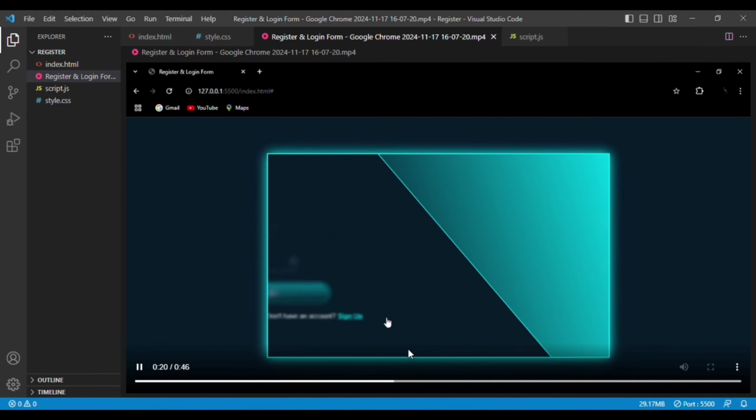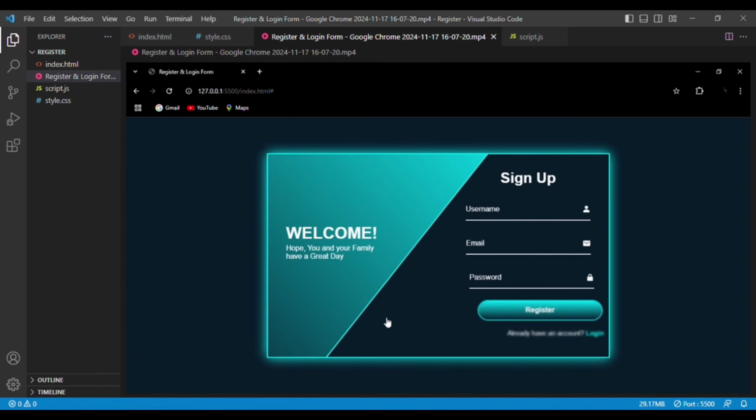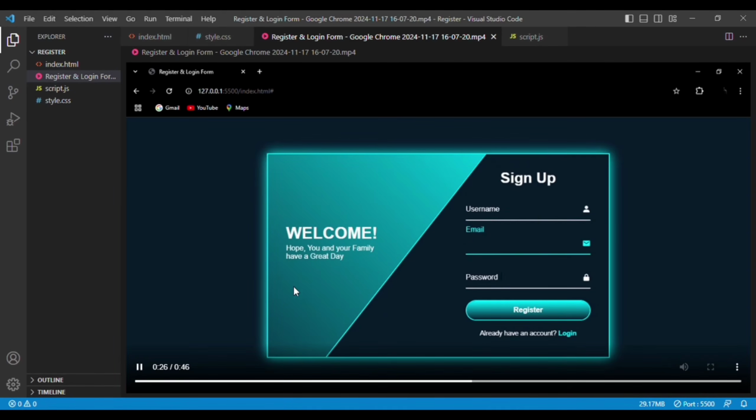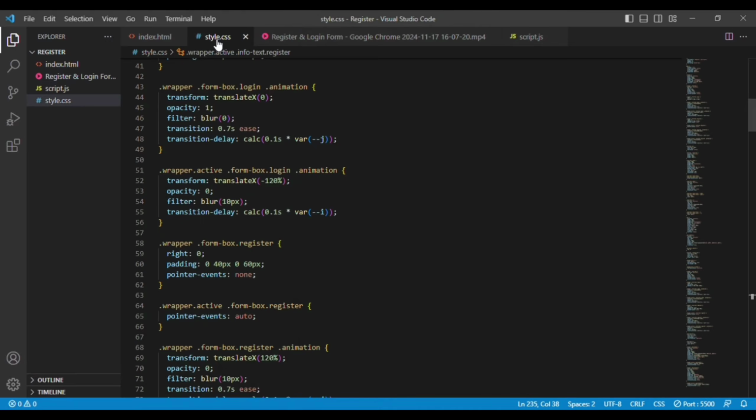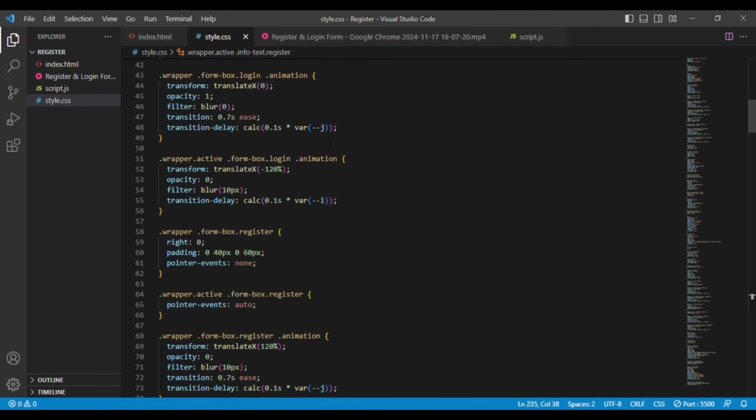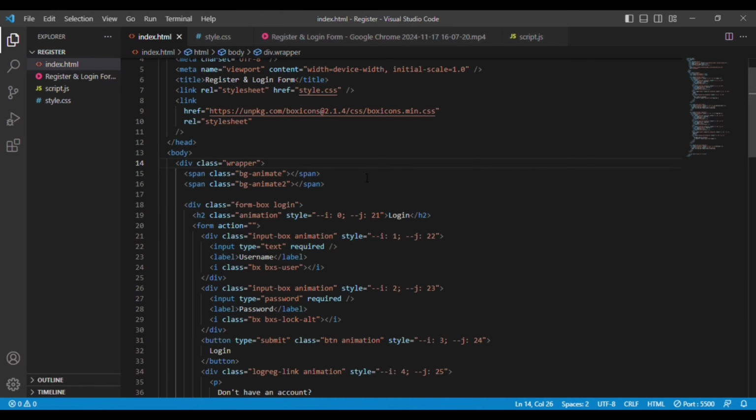When you click on the sign up button, you can see the smooth animation effect, and the login button is moving backward. You can see the login button is going away. See it here, the login will go this side. That animation effect is added over here. That is transform, translate x. Opacity is 1, filter is blur. So before moving it will blur out and go to our left side. Transition time is 0.7 seconds.